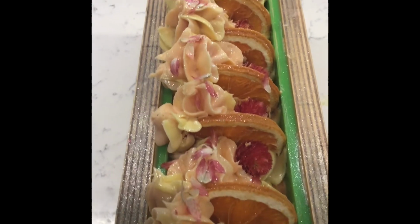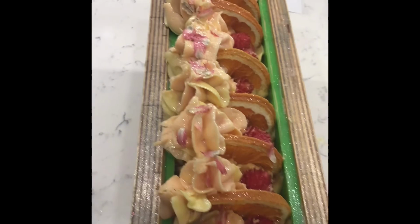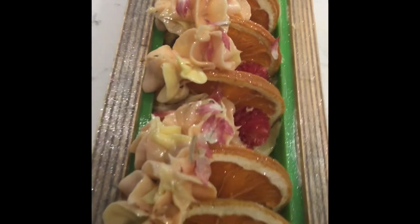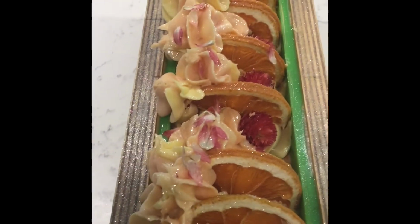All right, my camera shut off. I don't know when, but this is the finished product. Just kind of giving you a shot there. All right, we'll cut this in about 24 hours.